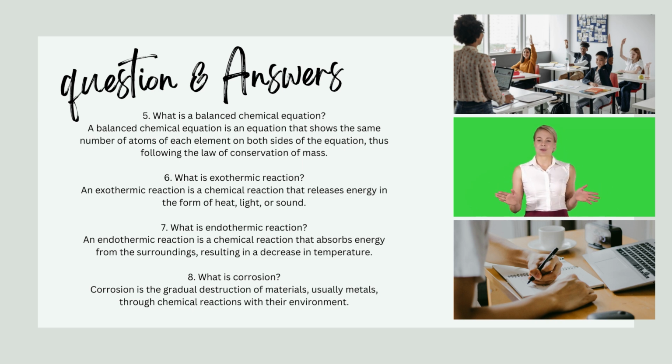6. What is an exothermic reaction? An exothermic reaction is a chemical reaction that releases energy in the form of heat, light, or sound. 7. What is an endothermic reaction? An endothermic reaction is a chemical reaction that absorbs energy from the surroundings, resulting in a decrease in temperature. 8. What is corrosion? Corrosion is the gradual destruction of materials, usually metals, through chemical reactions with their environment.